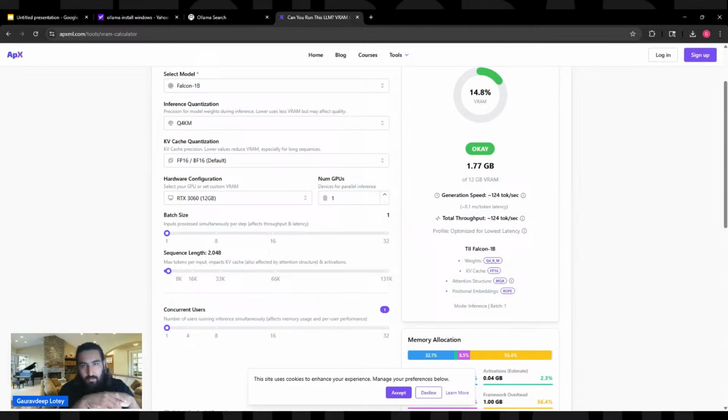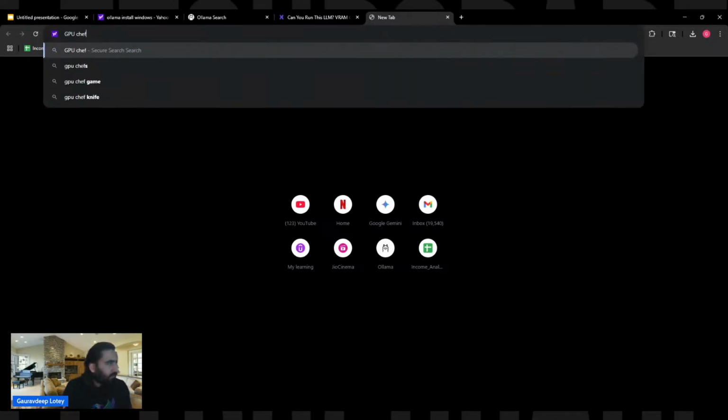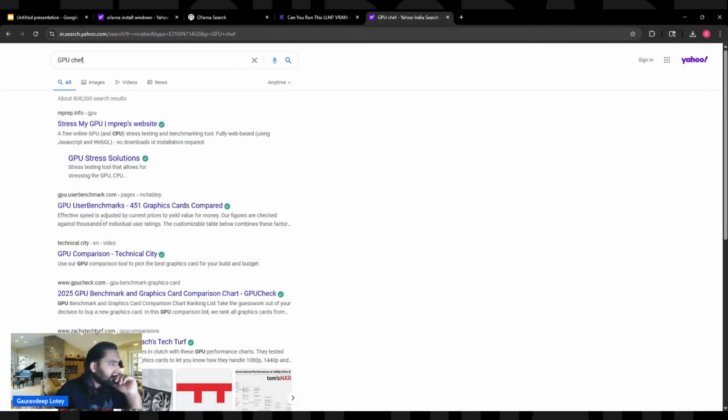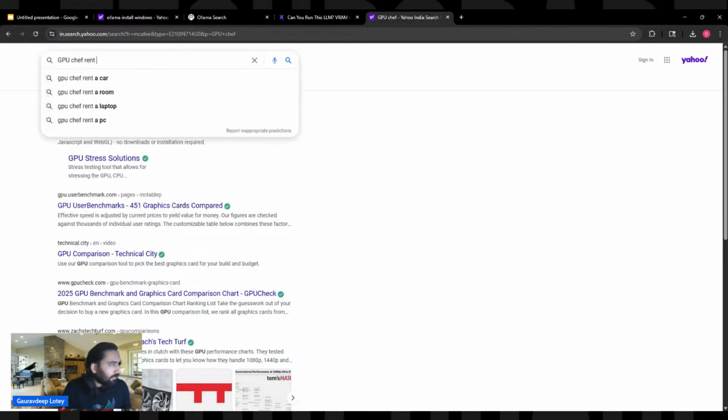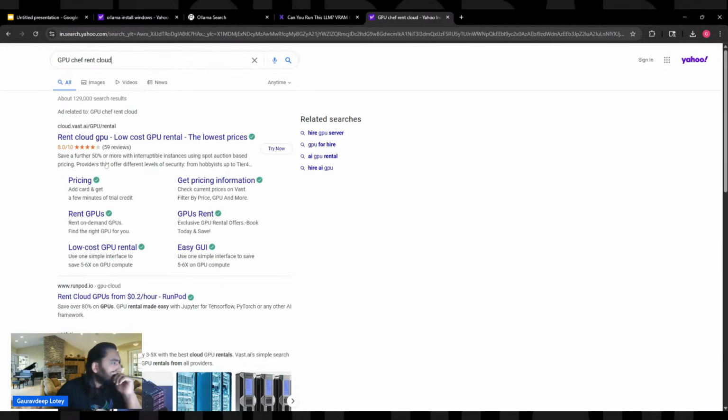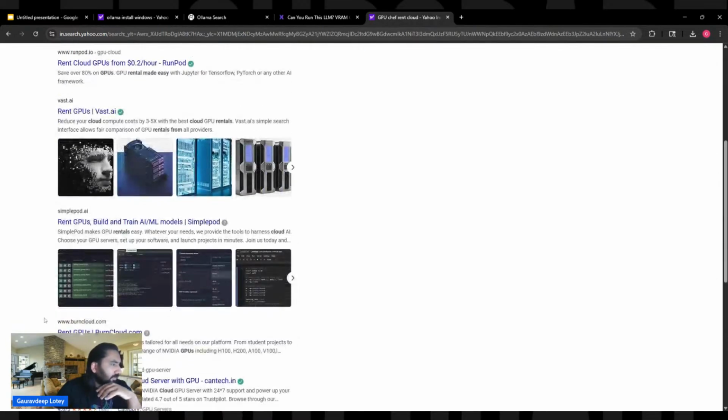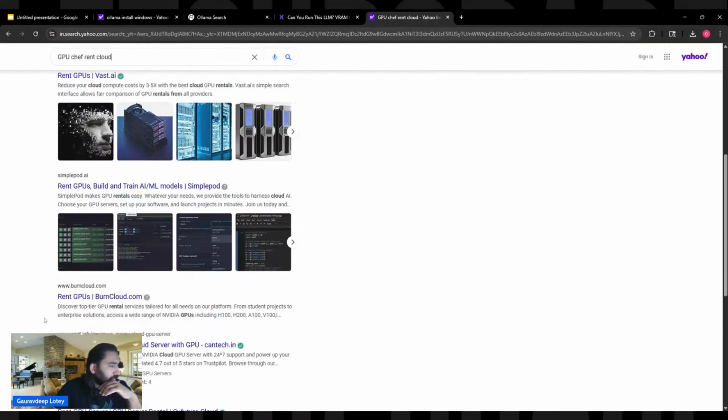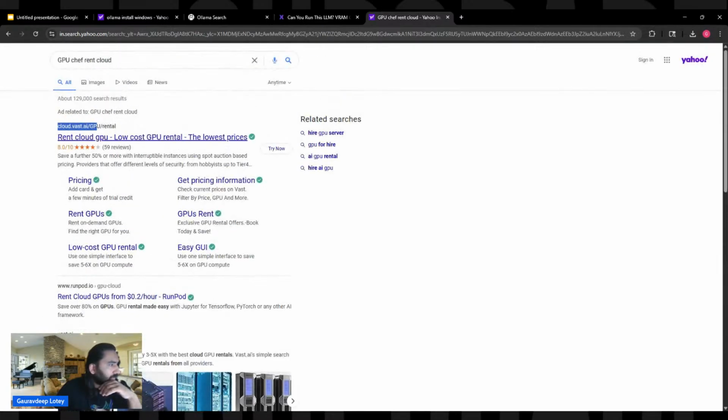This type of project, I think you can make it on cloud. I mentioned that, right? If you are low on budget, but good on ideas, you can go for GPU Chef, which is again like a cheap source where you can find GPUs. I'm not able to find the exact name. Rent Cloud, let me check this. Vast AI or RunPod, which I have used a lot. I have used RunPod for cheap computing, and Vast AI is again cheap. You can start from here.